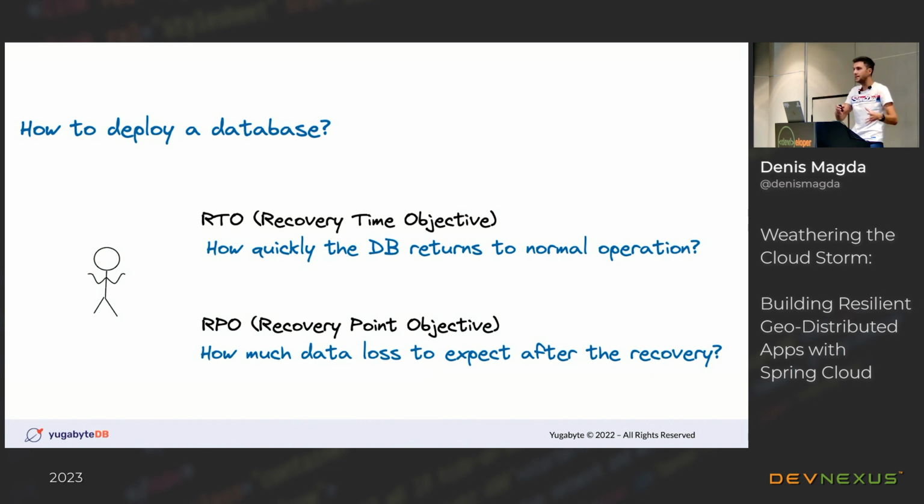You have the primary database instance, you have a passive database instance. The changes are replicated asynchronously from the primary to the secondary one. And then, let's say, if the primary goes down, probably your RTO, your recovery time, will be, let's say, 5 or 10 seconds, because that's how quickly you can switch your applications from the failed instance to the secondary one. But what's going to be your RPO? Because the changes are sent asynchronously, which means that you can lose seconds worth of data, or minutes worth of data. Again, you need to decide.